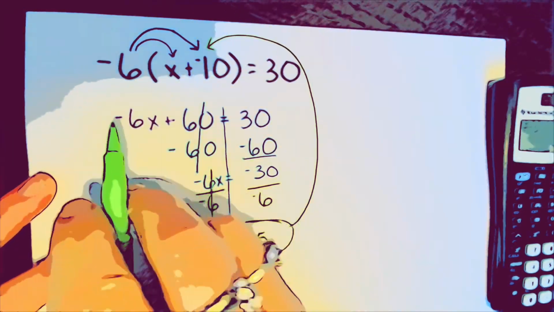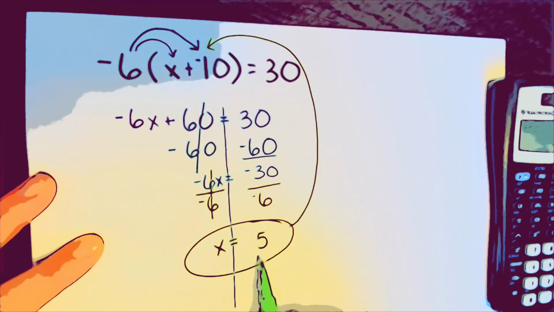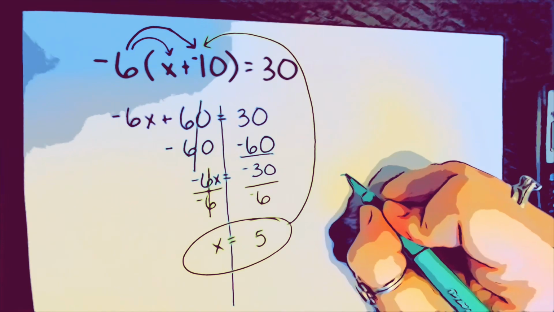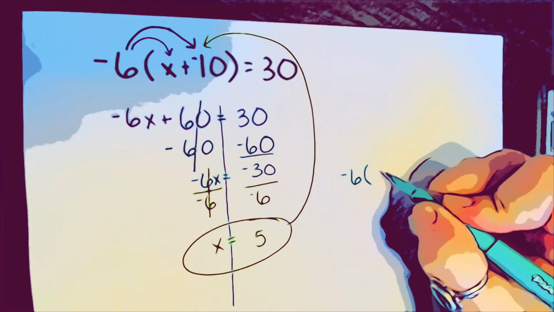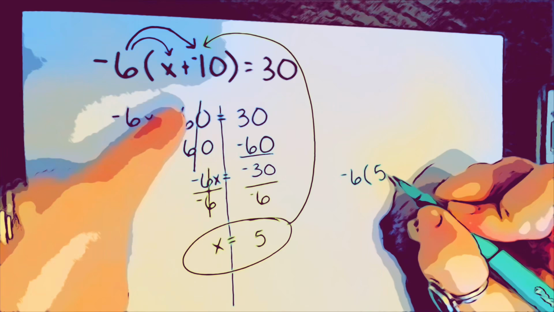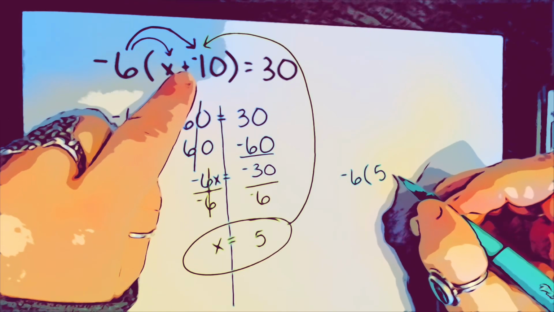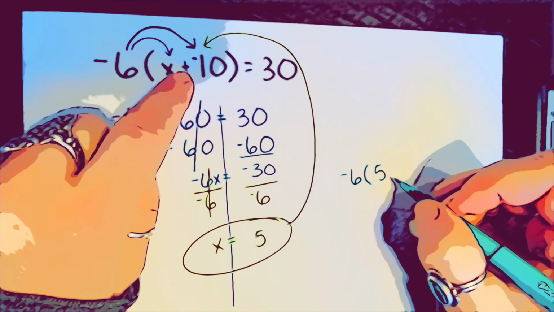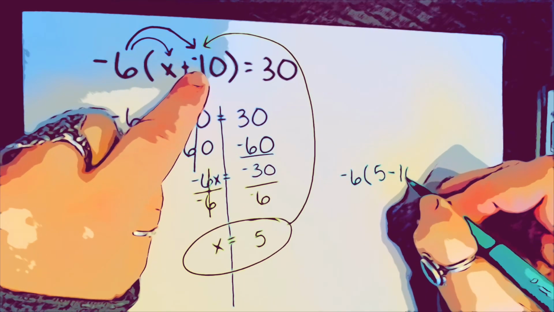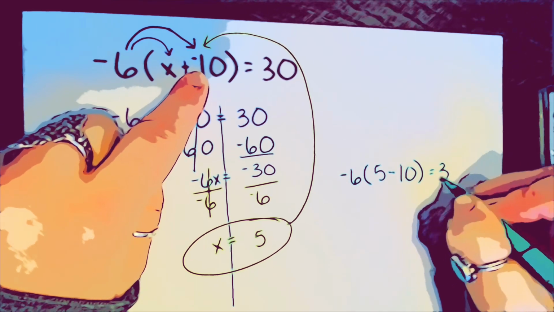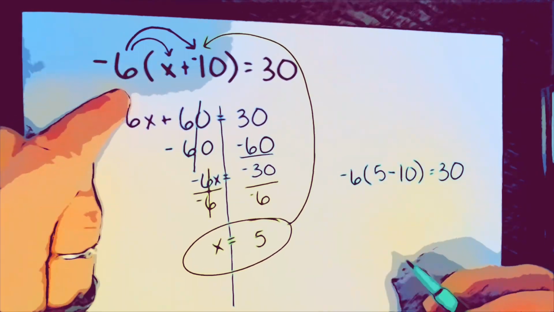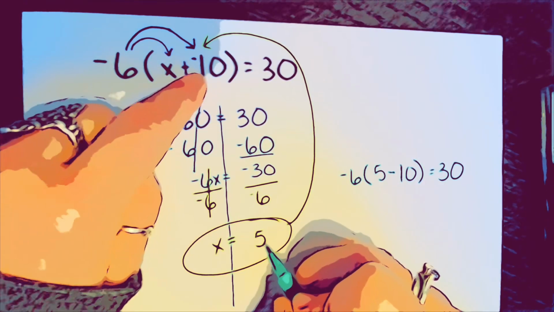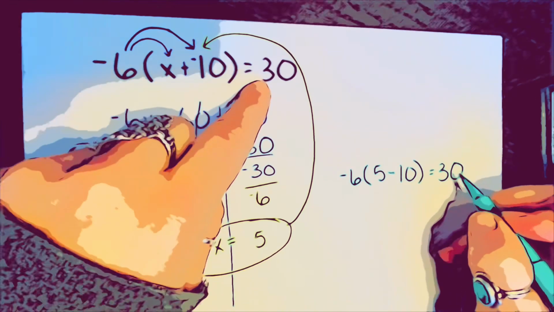We are now going to check our work by taking this x, the value of 5, and wherever there's an x in our original equation, we're going to replace it with the number 5. Let's do that right here. So I have -6, parentheses, 5, and I'm going to go ahead and write the original equation, especially since we have a calculator and we have all of our numbers solved for. So instead, I'm just going to add -10 equals 30.